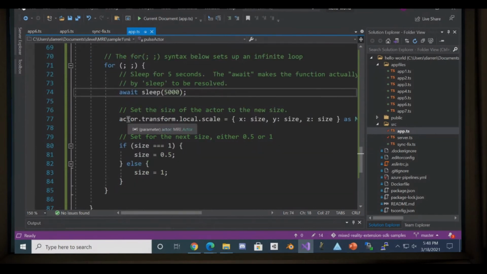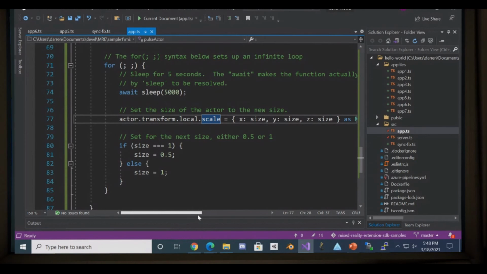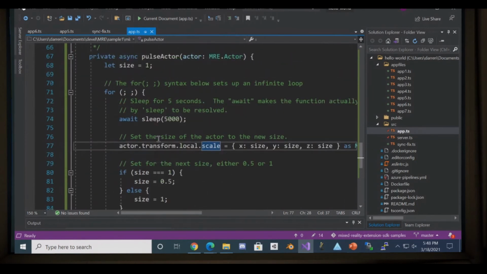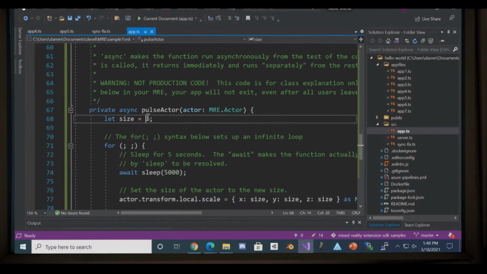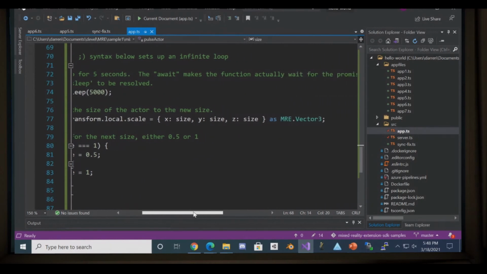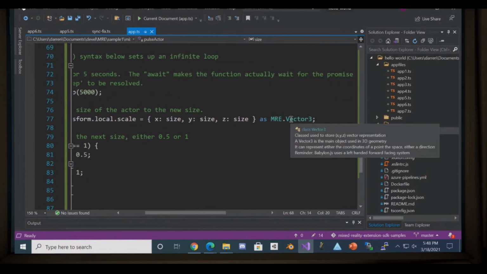And then here, I'm going to set the actor's transform.local.scale again. But this time, I'm going to set X, Y, Z to whatever the size is. And if you remember, I initialized it to 1. So when I brought it into the world, it's a half. Here, it's going to set it to 1. This is as MRE.Vector3.